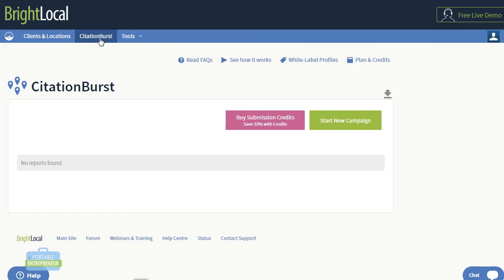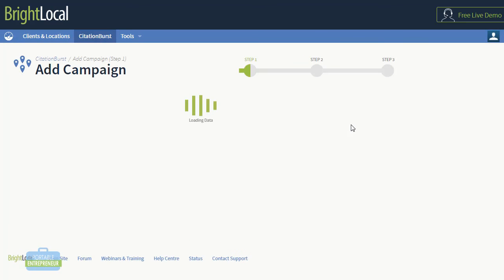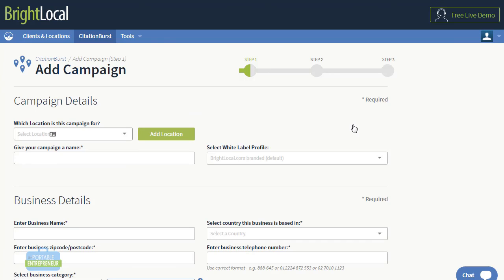I believe it's about $3 per submission, or if you have a large number of citations, you can order in bulk, and then I think it knocks the price down to about $2 per submission. To set that up, all you do is start a new campaign. If you think back to the beginning where we were setting up the campaign, there was a part of the setup process where we could insert information like images from the business, their logo, their description, their top categories, hours of operation, and so on.